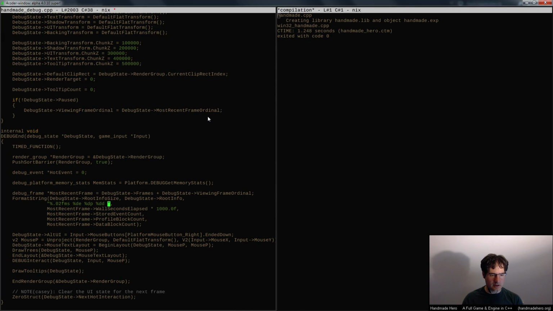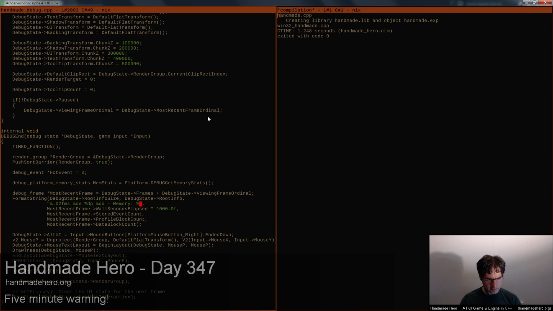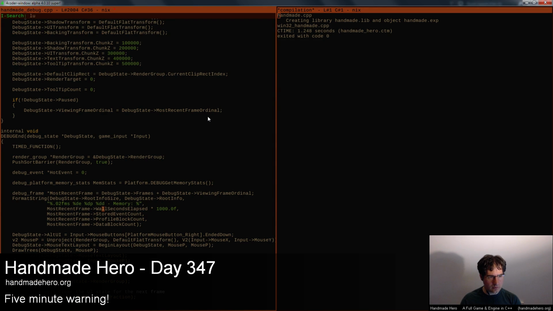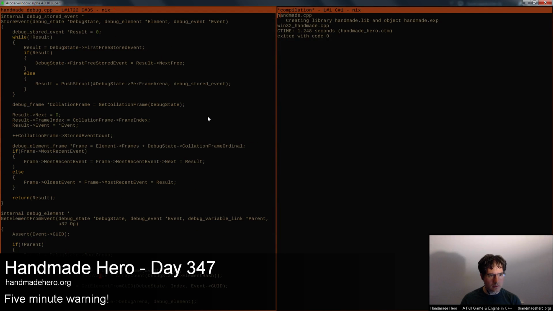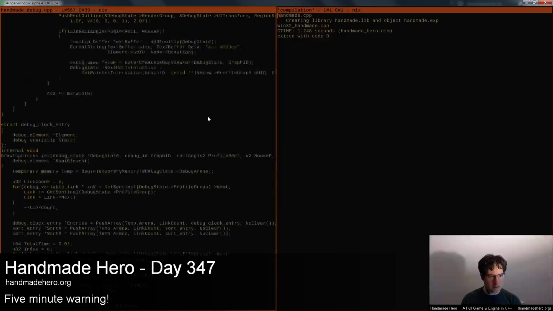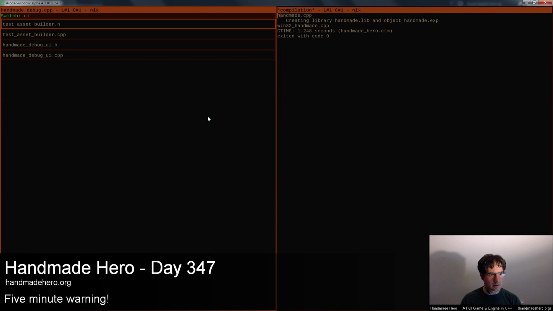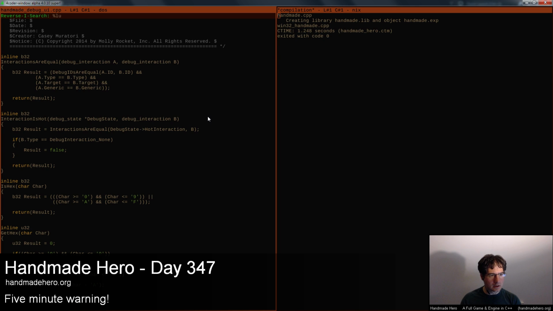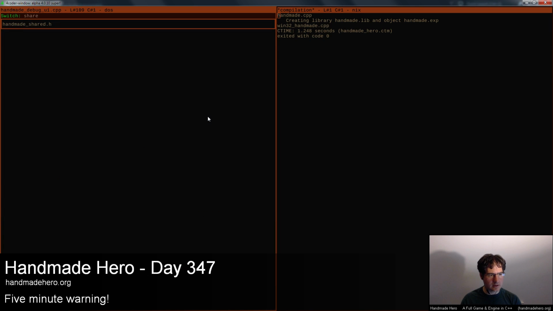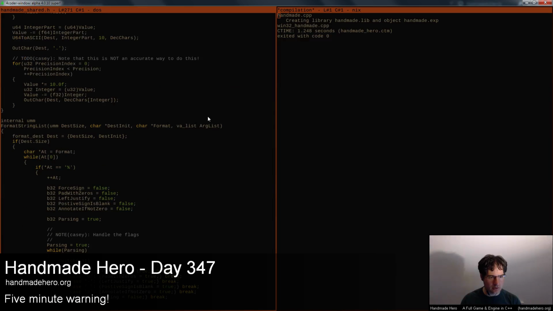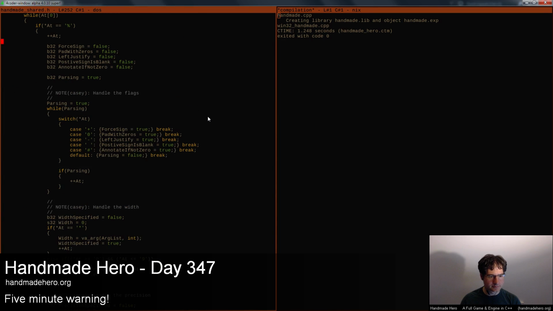And then what we could do here is do memory, percent, what is it for longs? Is it LU? Percent L? I can't remember what the actual printout is for 64-bit integers.